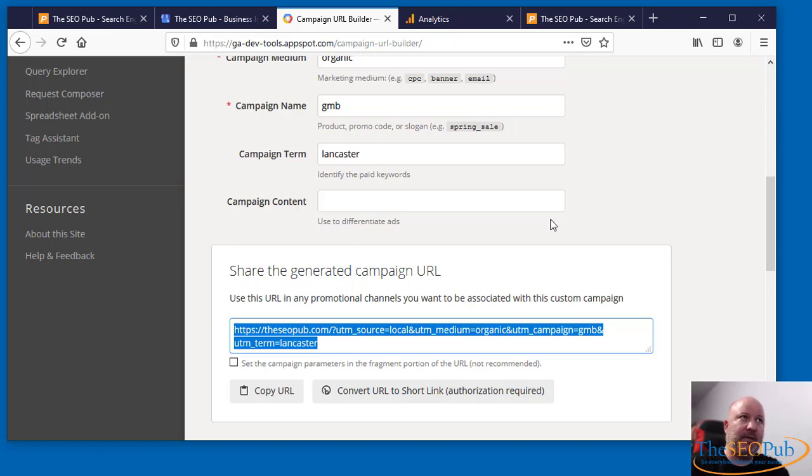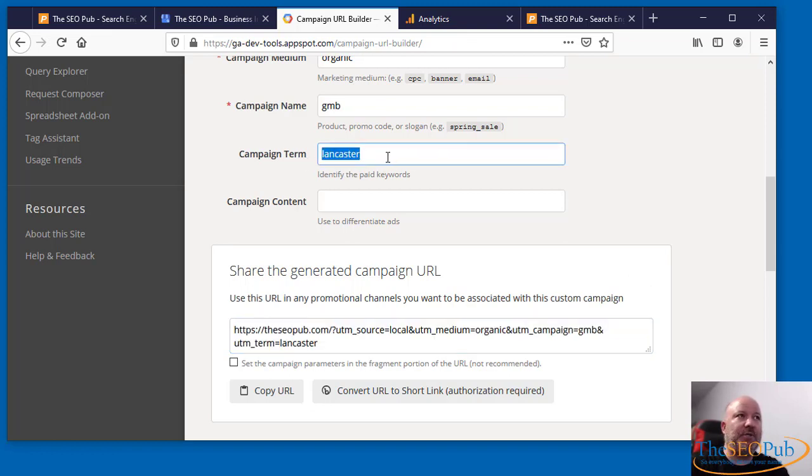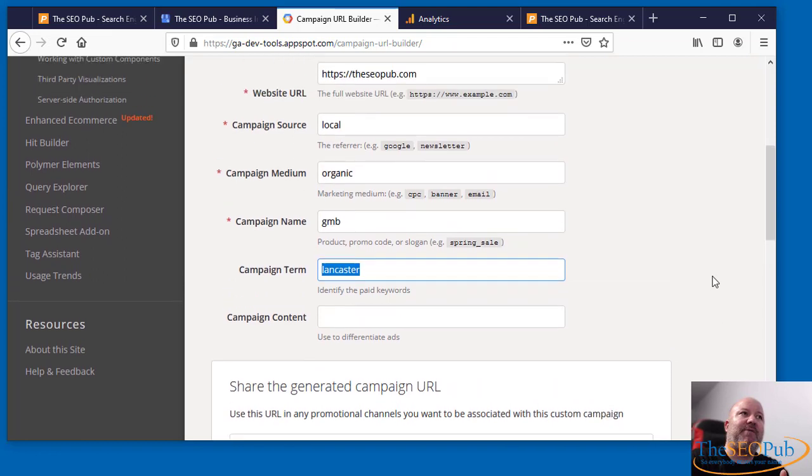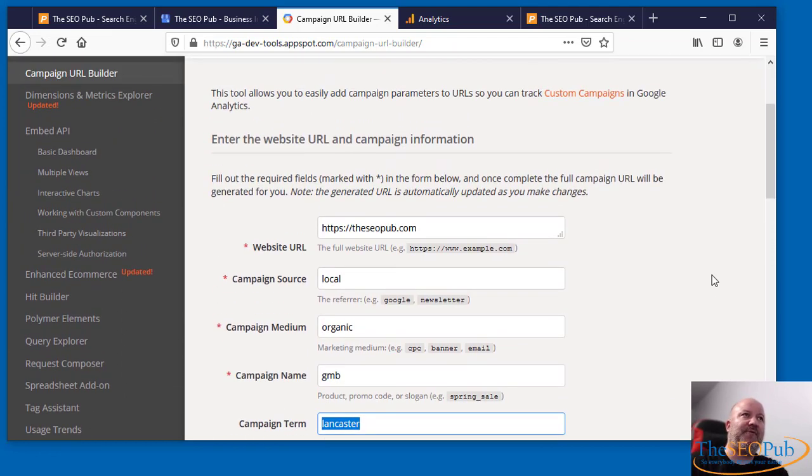And whatever other locations, you just keep switching that, and you put those URLs into those Google My Business pages, and it lets you break it down further, so it's not just the traffic you're getting from Google My Business, but the traffic you're getting from individual Google My Business pages, each of your location pages. And that's all there is to it.